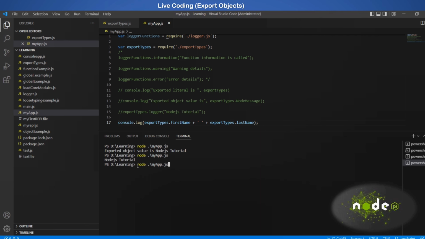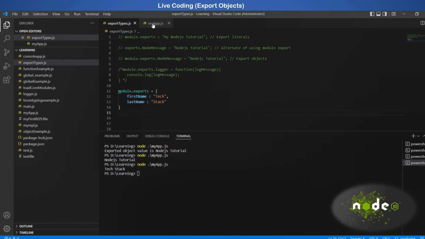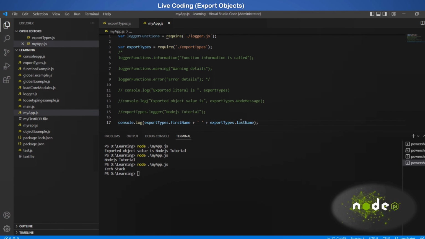Let's run this again and see. It printed "tech stack". So we have exported an object, and then we can directly access those exported object items and show the data. This is about how we export an object as a function, as an object itself, and directly as a string.